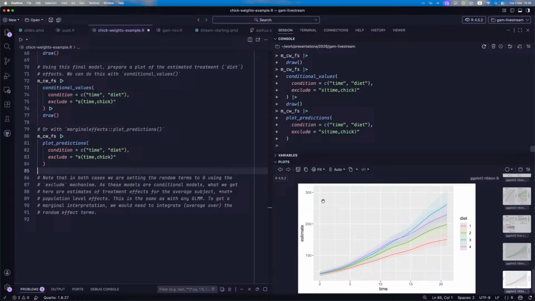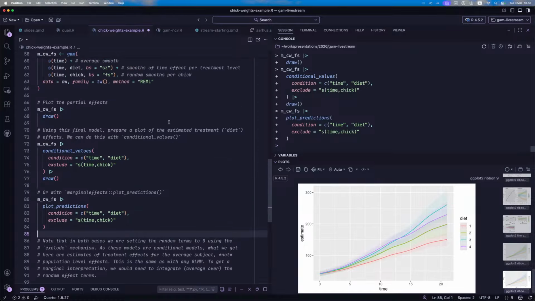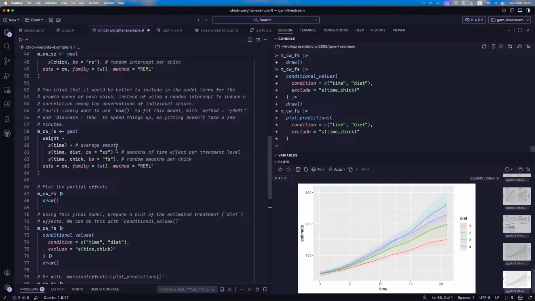So those are our hierarchical models. And I've just shown you there how the SZ basis works. Right, so a question in chat from Andrew. Andrew's asking, why am I choosing SZ here and FS? So really, it's a bit like that. Why do you have a population level slope and a, let me just move to my base cam.